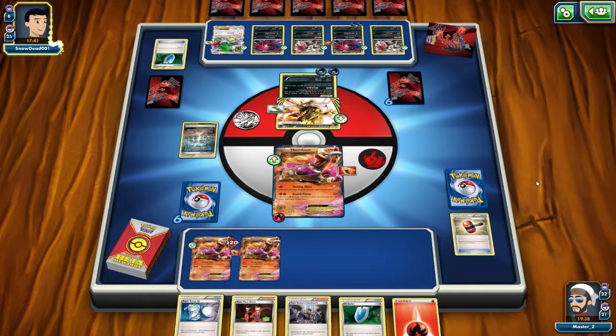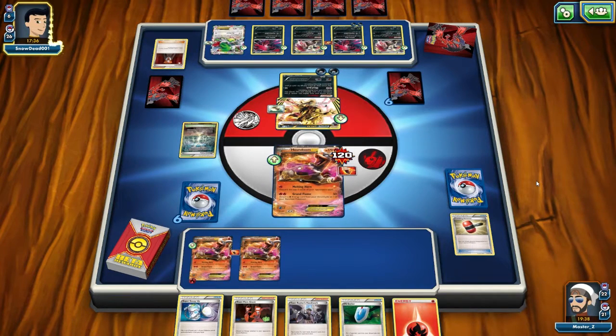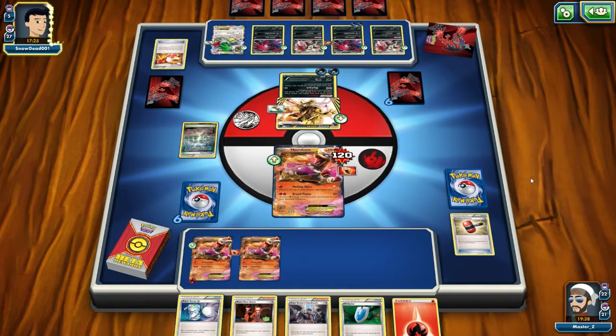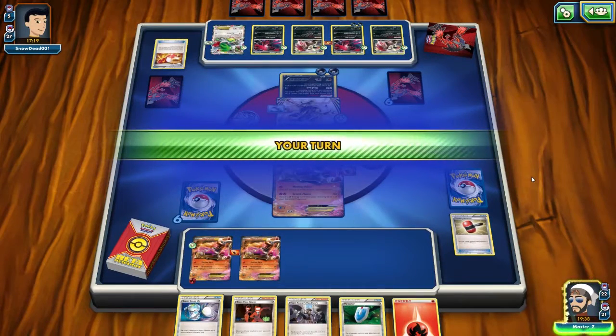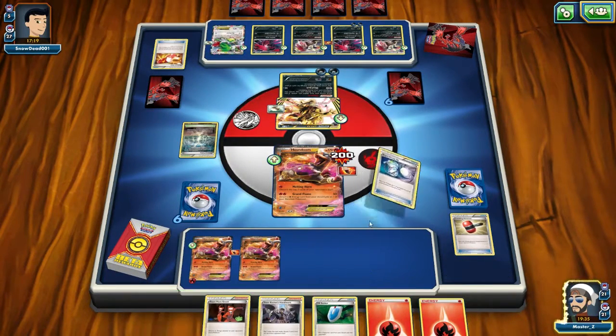So he'll Lysandre up the Houndoom, but honestly, Houndoom has 120 damage on it. He's not going to knock out this Houndoom either. There's no way he's going to knock it out. So it becomes really interesting at this point. He's going to get a Hex Maniac, but that's going to kind of thin his deck down even more. So, the question is, what are we supposed to do here? Houndoom is at 200 damage, and he's not knocked out.